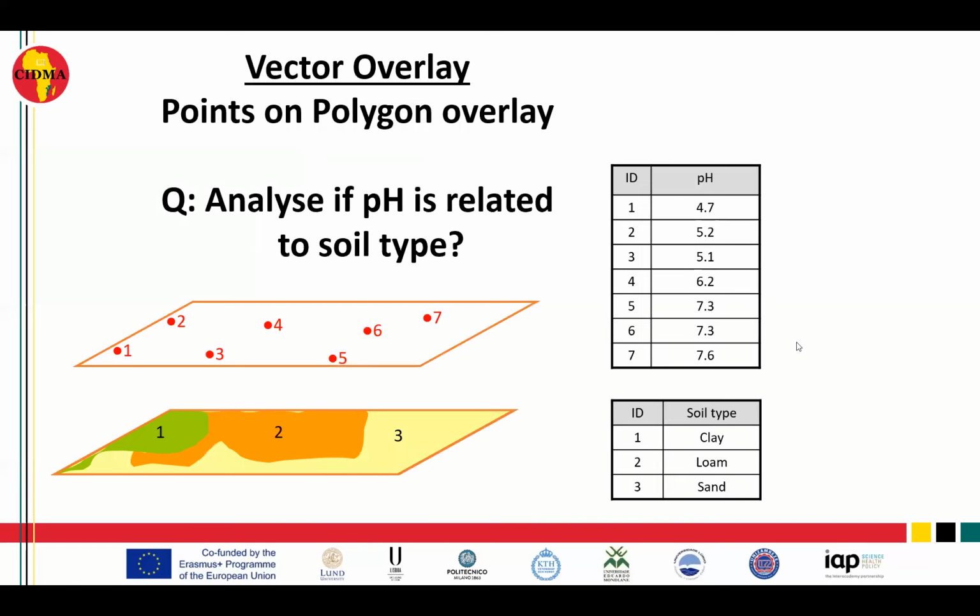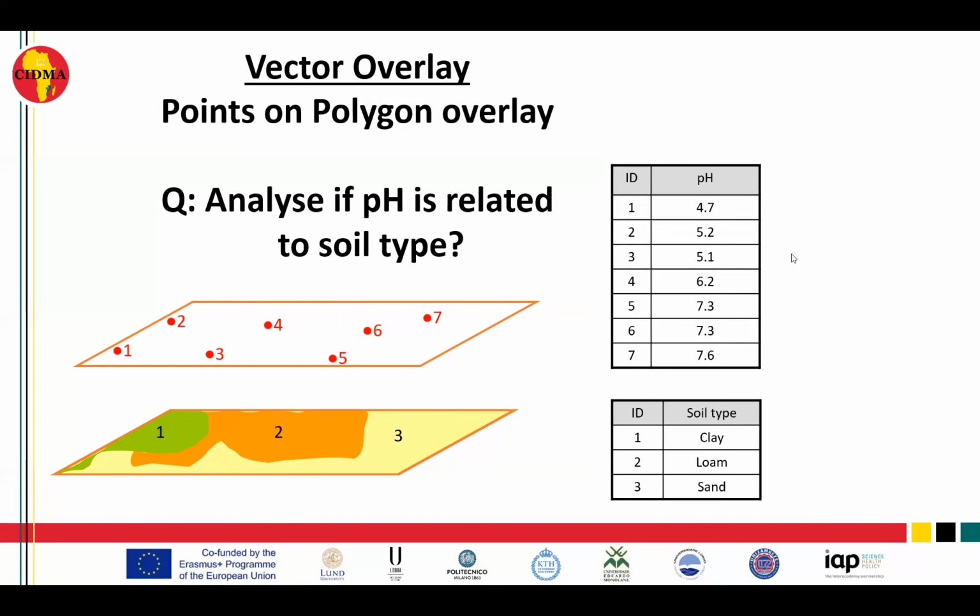So let's look at the vector overlay. We can see it as different features with an overlay. In this case, I will have points with some sort of measurements.